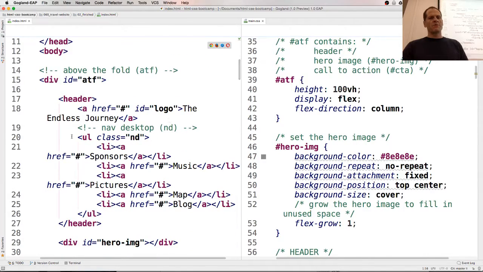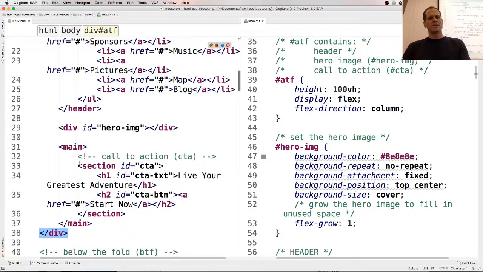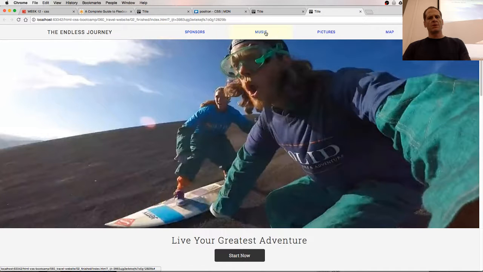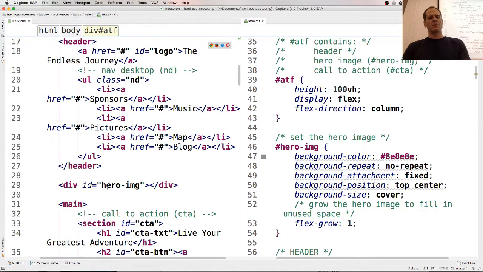So here's my above the fold. It has endless journey, and let's see, above the fold goes from there to there, and it has the header, which is logo, music, map, blog, so all that stuff. And then the hero image is above the fold.